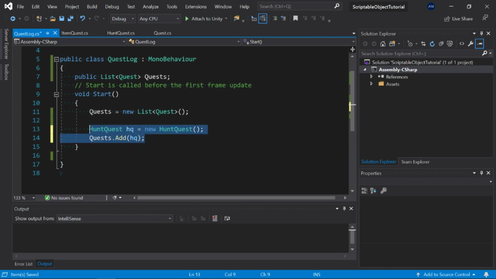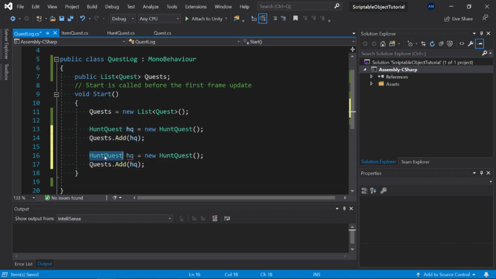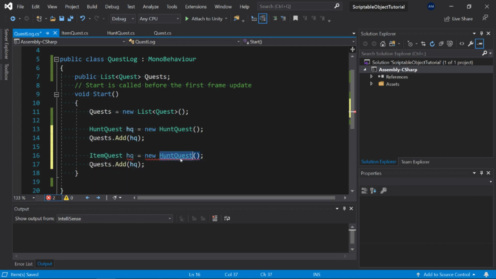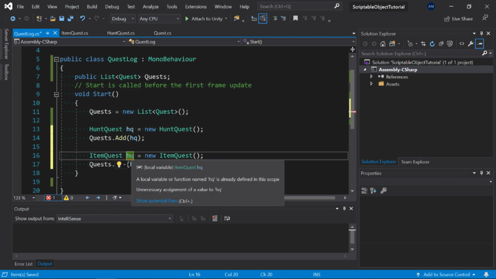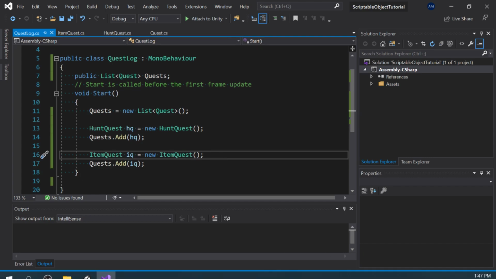Take the copy paste. Copy. Item quest, IQ. So now when we click start, this is gonna have a list of quests.